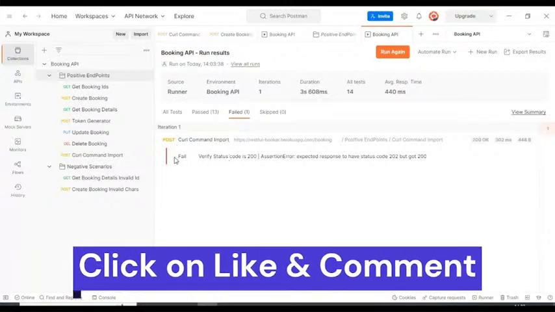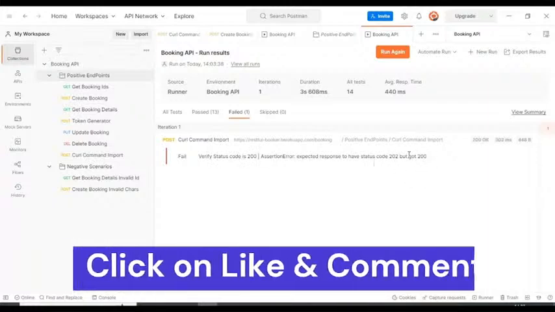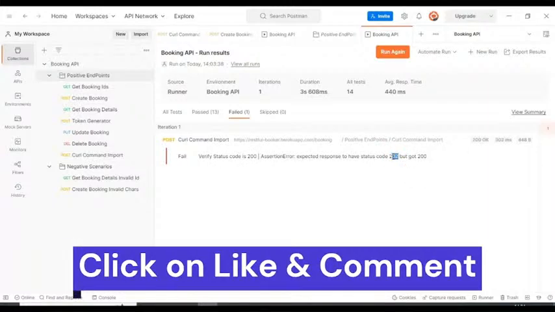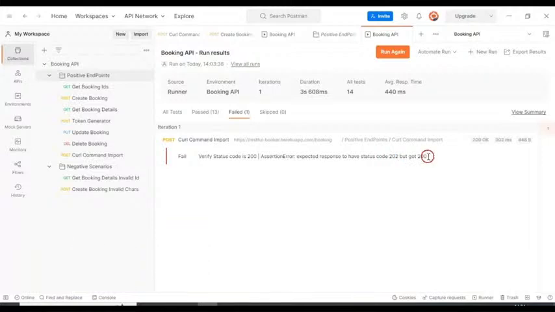We failed this particular API request and its validation intentionally because we are expecting 202 as the status code, but we are getting 200, right? So this is how you can execute any specific folder API request and the respective test assertions.